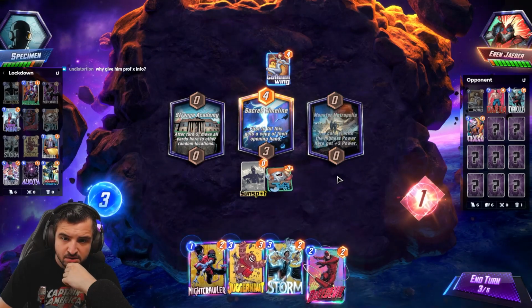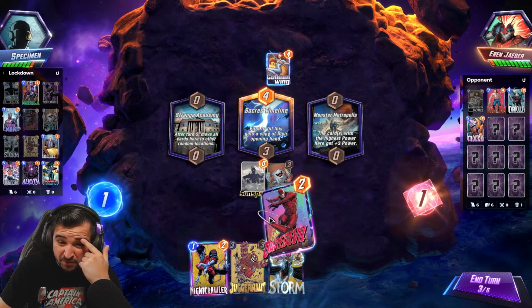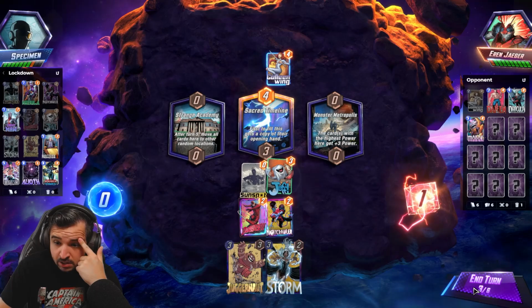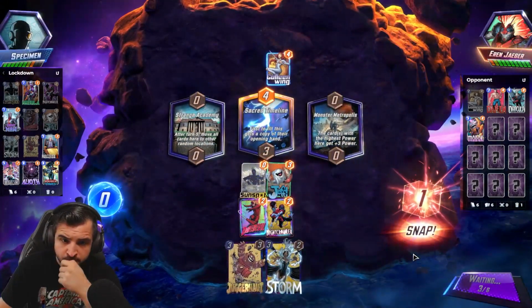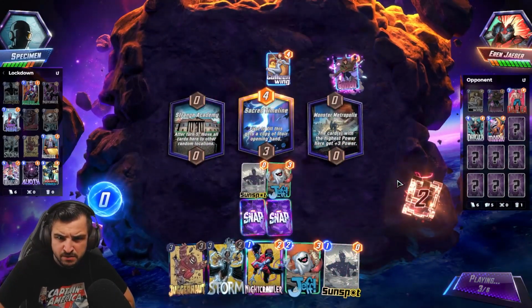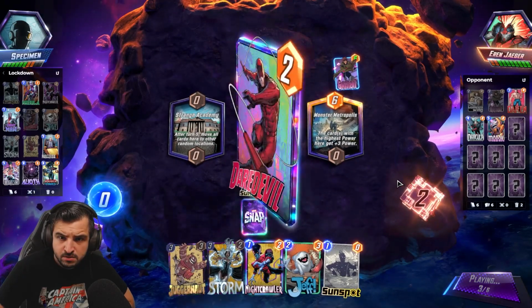I think we might go for the Storm on 4, honestly. Just Storm Strange Academy. Let's fill up the Sacred Timeline. I'm going to snap it as well. Getting another Sunspot, another Nightcrawler, and I think it's another Jeff as well. Yeah. Not the end of the world.